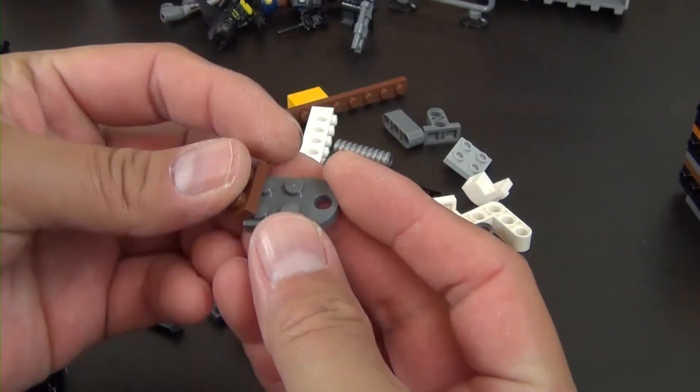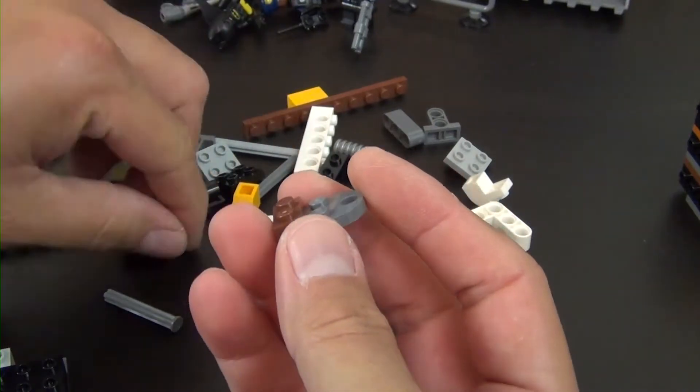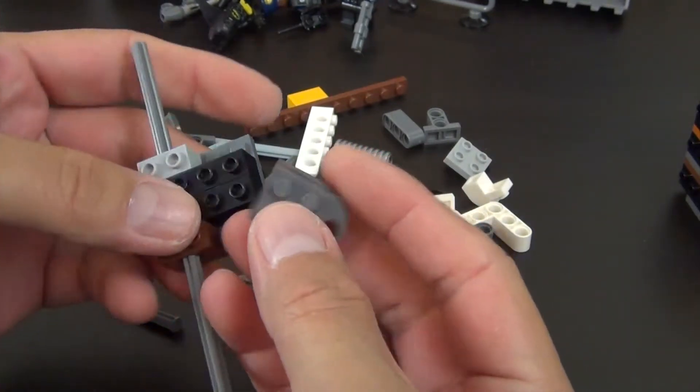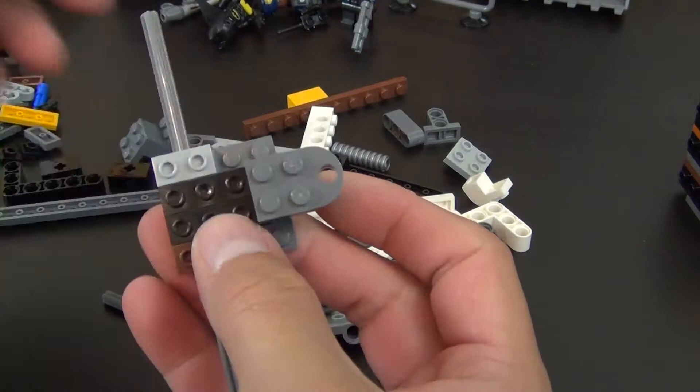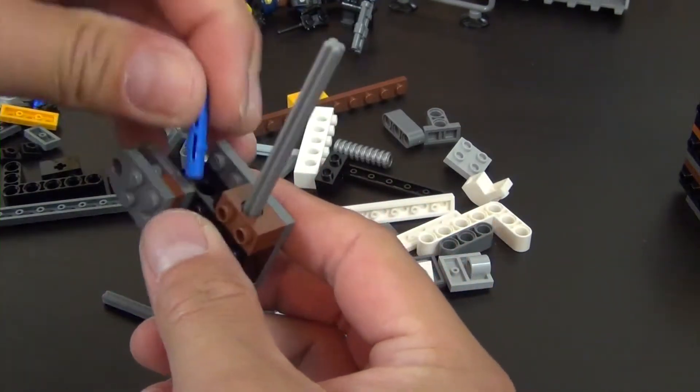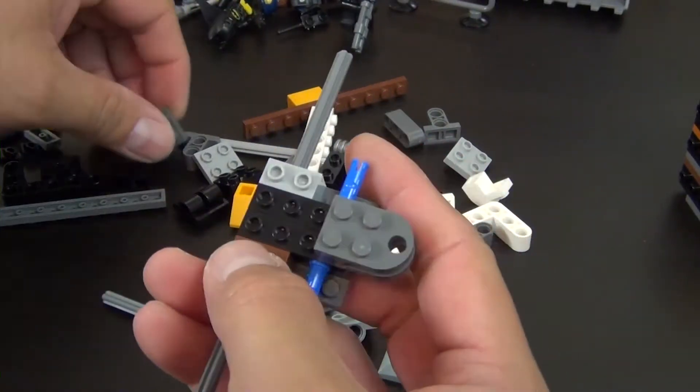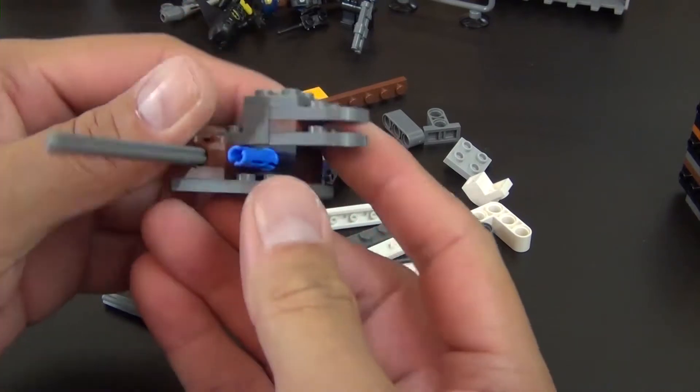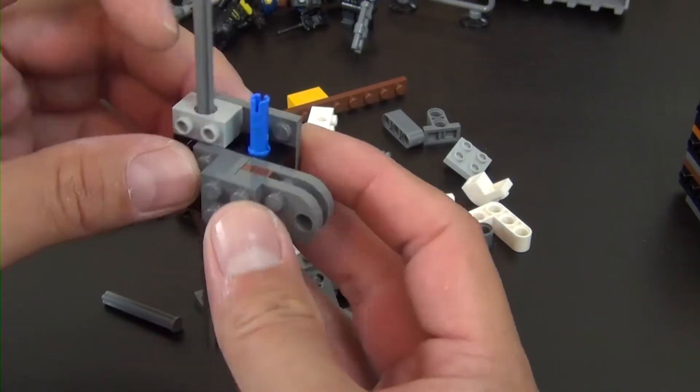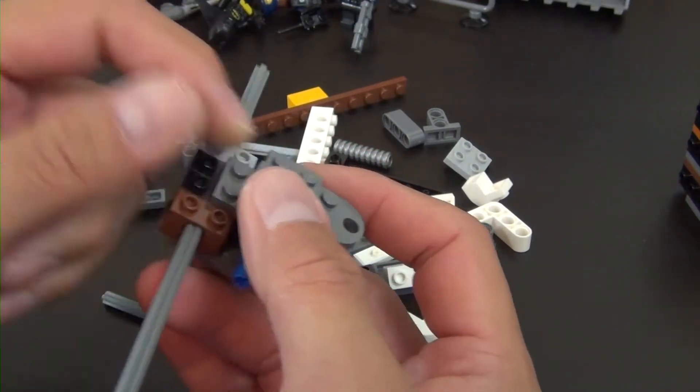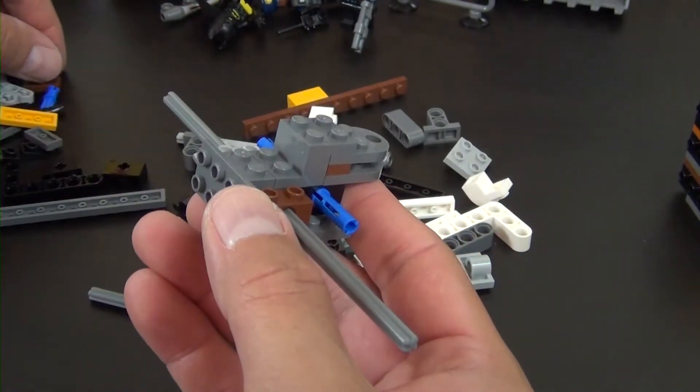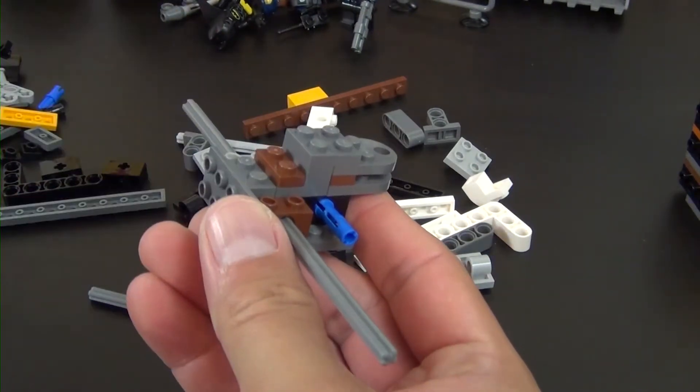Here we have round plates, or they're modified plates with the half round at the end. A couple friction pins and then this piece - I really like these pieces, they help make the models significantly sturdy. I always forget about them when I do my own creations, so I need to start remembering them and trying to incorporate them more into my MOCs.